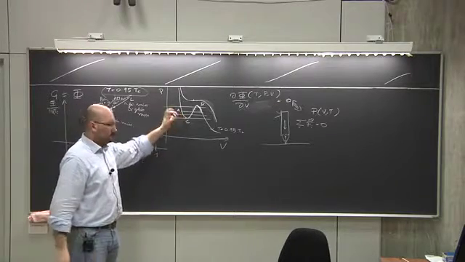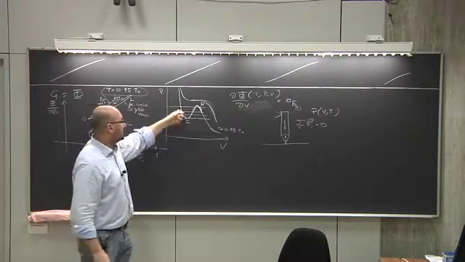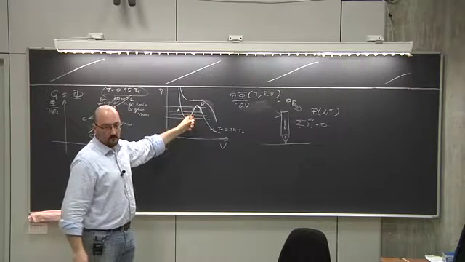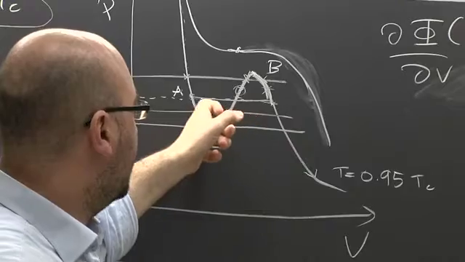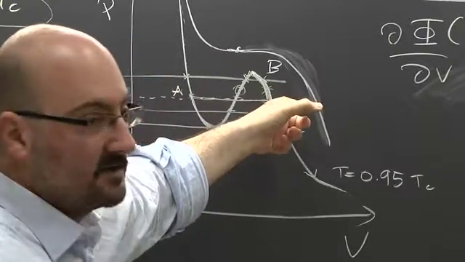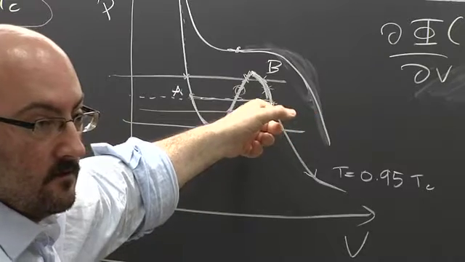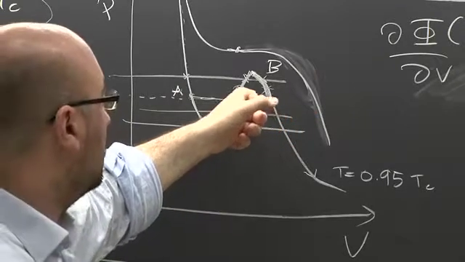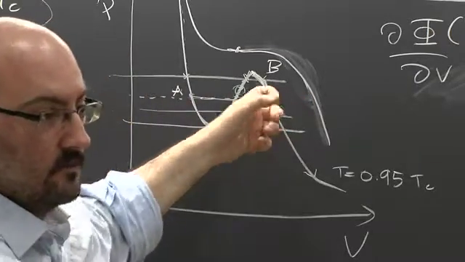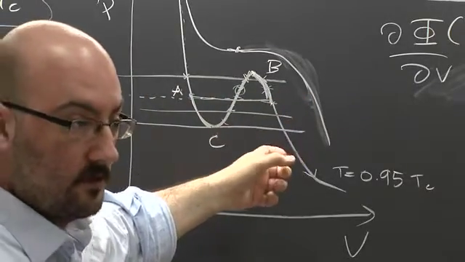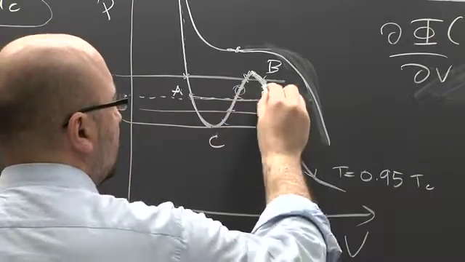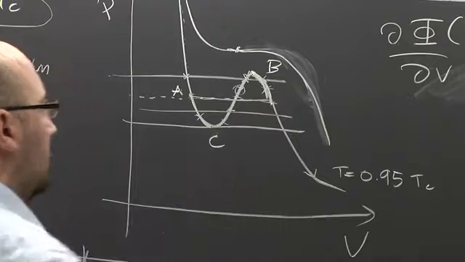So, okay, let me repeat. It's not that this part here is unphysical. It's just that in common situations, you will have the phase separation of your system. Okay? And so the Maxwell construction is what you should do in thermodynamics. But if you're particularly careful, you can prepare your system either here or here.